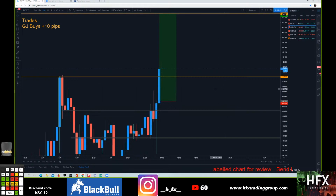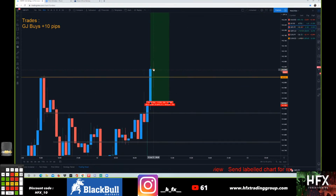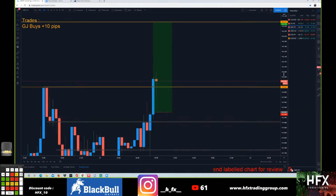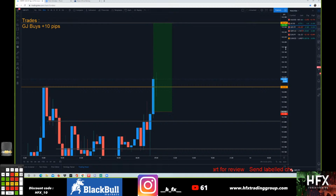But here's the thing: don't give your money back to the market by trying to re-enter, or getting in another trade on another pair. If you've taken this win and you're leaving positions to run, I would just let runners run. As soon as it hits roughly 10:30, 10 o'clock, if we haven't reached there by then, maybe a little bit later, I'm just going to call it a day at that point and go and enjoy my day.